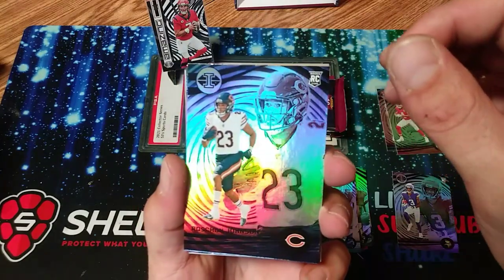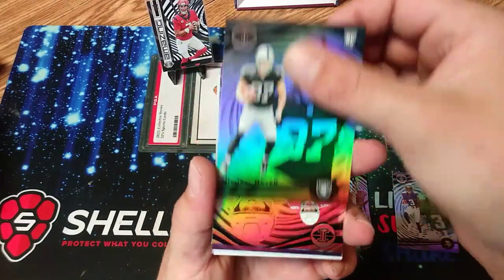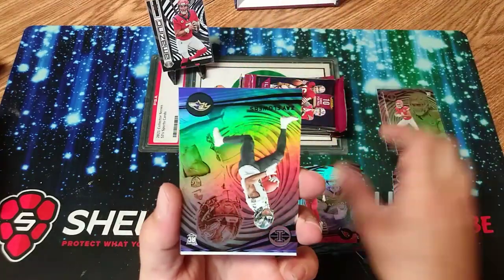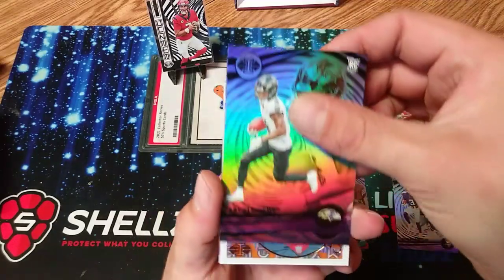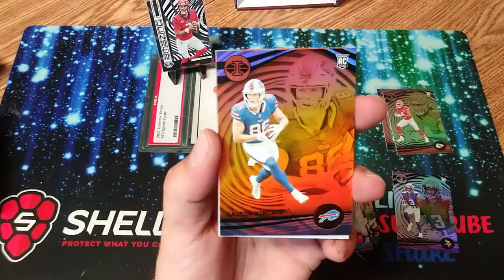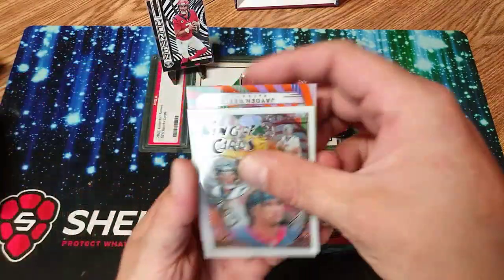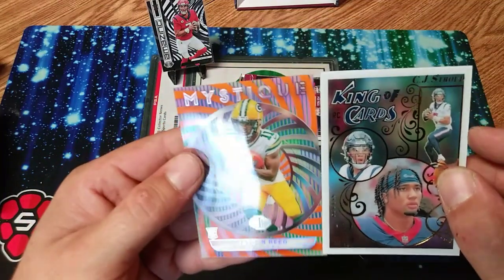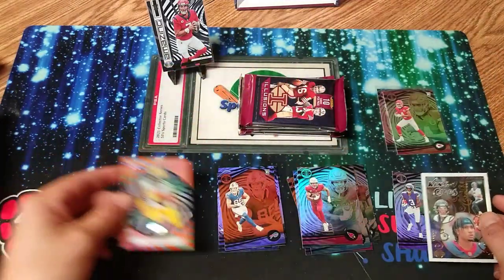There's our first rookie in the pack. Rashaad Johnson, screw that one up. Michael Mayer, not a bad one. James Conner. I feel like we got a thicker card in the back, maybe. Zay Flowers, not a bad one to get. A couple of those acetates, that's what it was. Rookies, Dalton Kincaid, orange. And we're going to have two acetates. And one of them is a CJ Stroud, king of cards. And a Jayden Reed, mystique rookie, orange for the Packers.